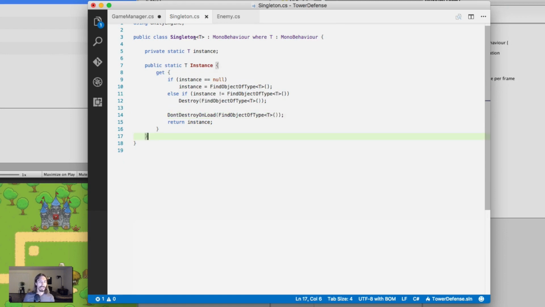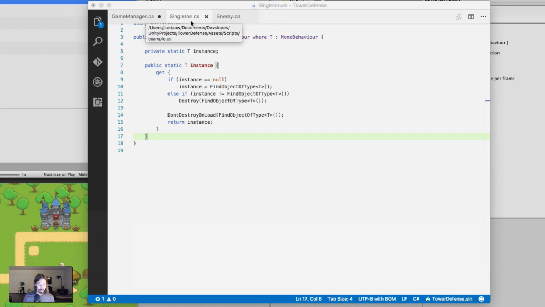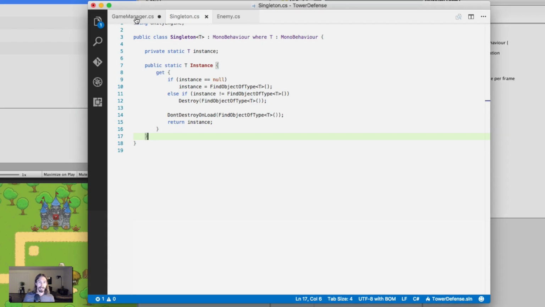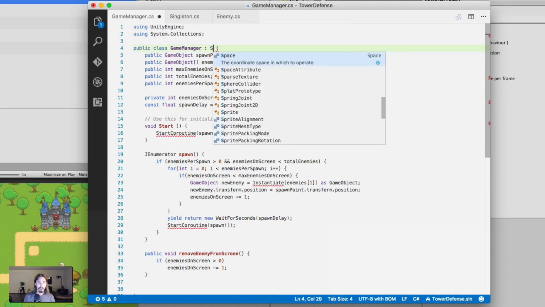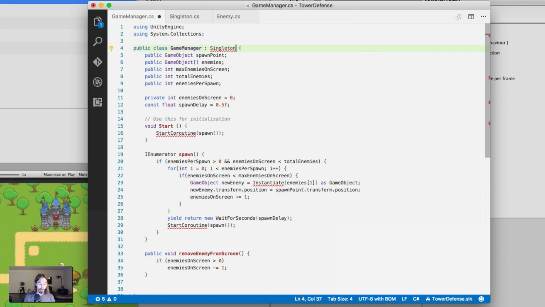And now we're like, well, how are we going to use it? It's even easier than you think. All right, just save your singleton here. And then over at your GameManager, this is our only singleton at the moment, okay? All we do here is delete MonoBehaviour and type in Singleton, and it should self-populate for you.